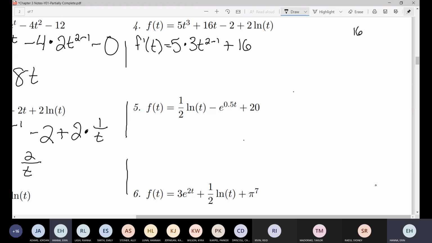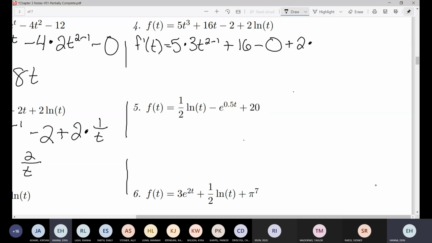Remember, that's kind of a power rule if you want to think about it like that, where you would bring the power down and subtract 1 from the power, but then you would get t to the 0, which is just 1. Or we presented it as its own separate rule at the very beginning. And then we need the derivative of 2. There's no t attached to it, it's just a constant, so its derivative is 0.